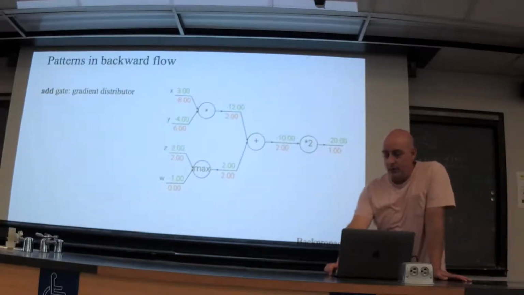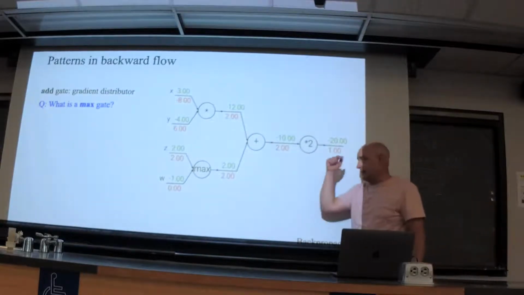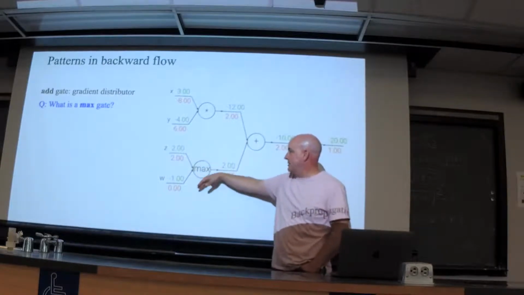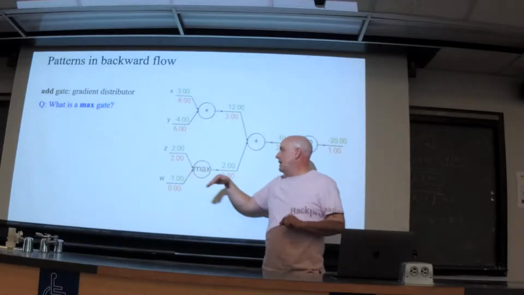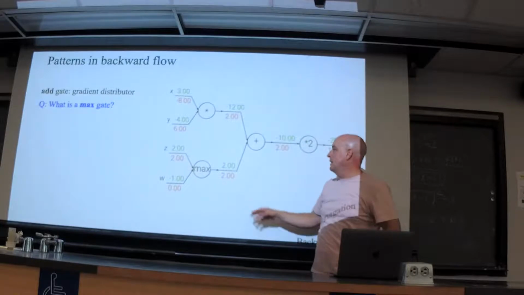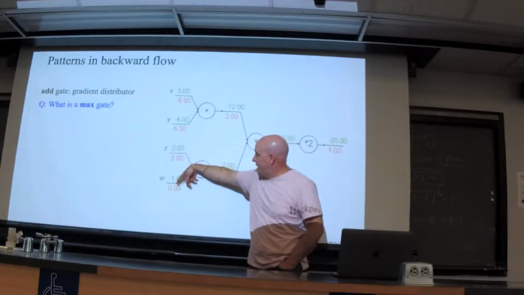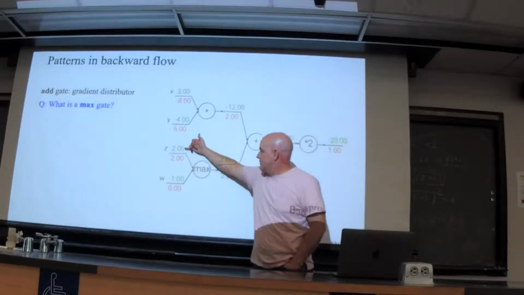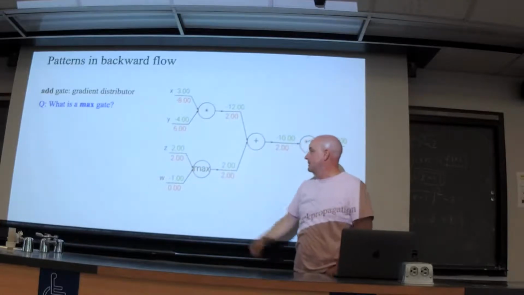What about for this max gate? We didn't have one of these in the last one, but this is a max operator. So it takes its inputs and it outputs whatever is largest, right? So if these are the 2 inputs to our max function, 2 and minus 1, 2 is obviously the larger one, so the output will be 2.